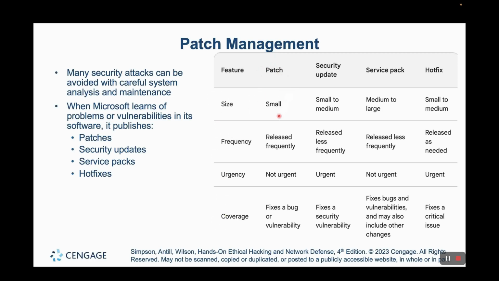You can see that the patch is small, released frequently, not urgent, and covers fixing a bug or a vulnerability. I'm sure you've heard about the service pack, for example. This is medium to large, released less frequently, not urgent, fixes bugs and vulnerabilities and may also include other changes, updates, or enhancements. There's the hot fix. This is urgent and released as needed. It applies not only to small to medium but even to large organizations, and it fixes very critical issues here.